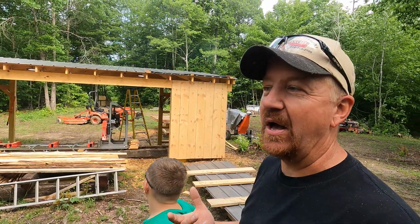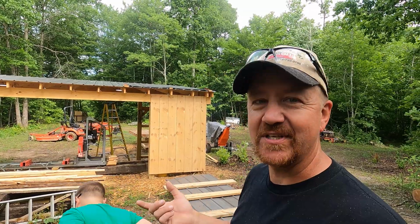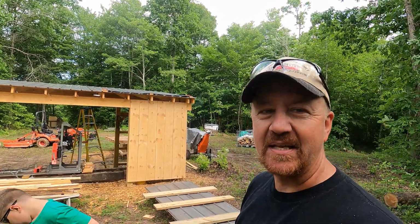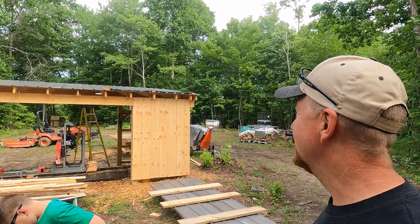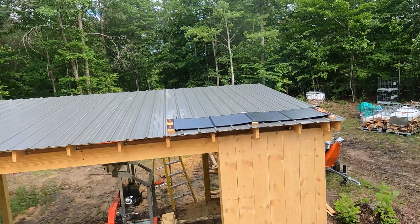Working well. I don't know how long it will last out in the weather. Obviously not as long as one that's made to be outside permanently. But if it dies, then I may look for some kind of a deal where I can get some outdoor solar panels to use on it. But I'll show you kind of what that looks like. Let's see. Yeah, I think I can get you up there.